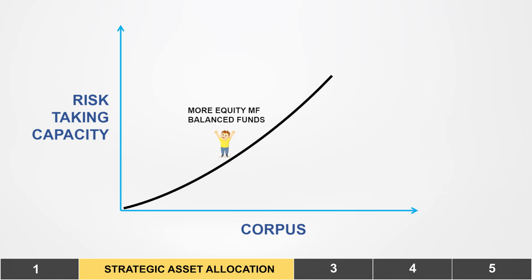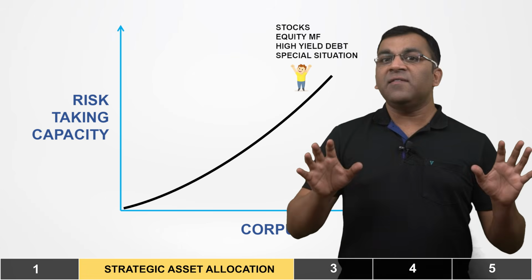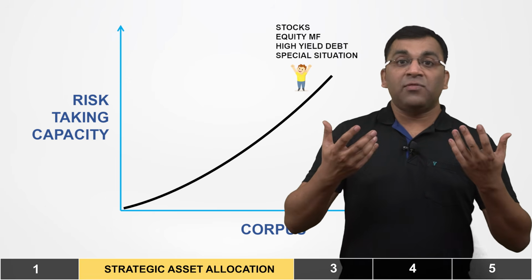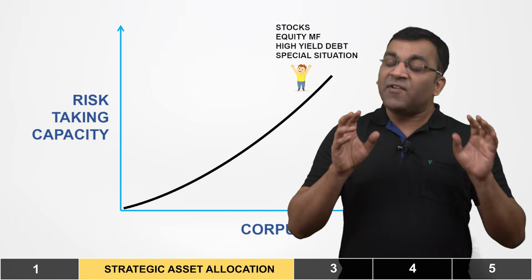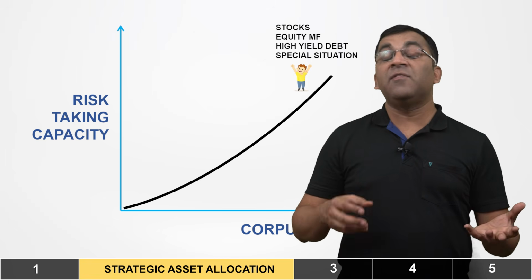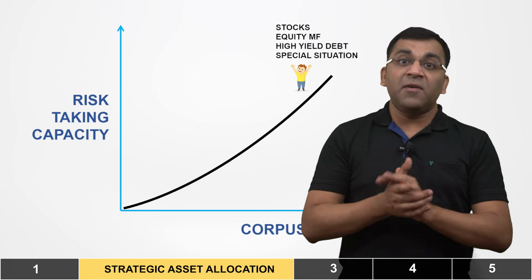But as I crossed a certain threshold, let's say 50 lakhs, I observed that I was more willing and I could take a little more risk on the incremental money. And again, when my portfolio crossed a crore, I could be a little more audacious and so on. The point is, I think no one has an innate risk profile, something like "मैं तो पैदाइशी conservative हूँ". No, I don't think that's right. In fact, I think it's the circumstances, that is your corpus, your age, dependence, goal, income, etc. And it's all these factors that come together and make up the risk profile.